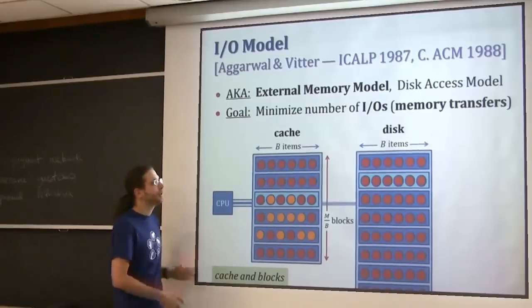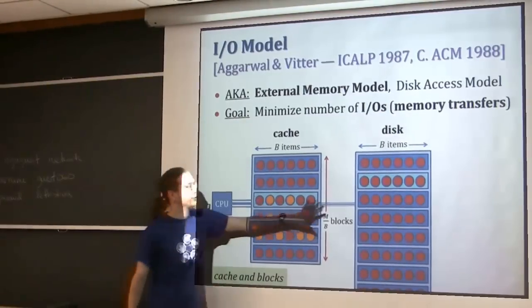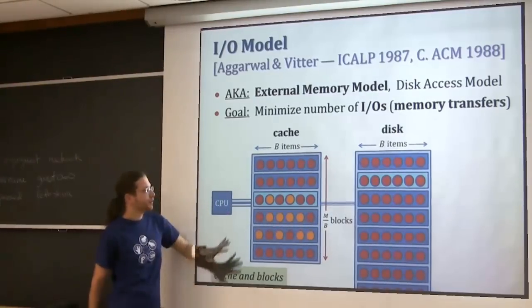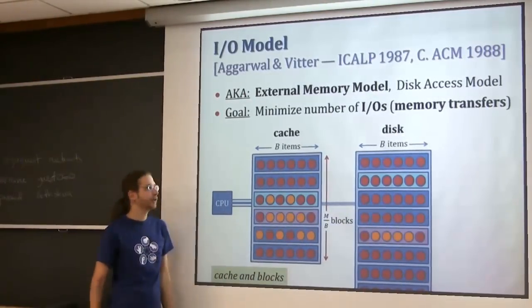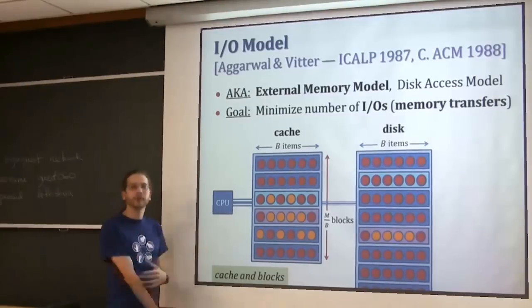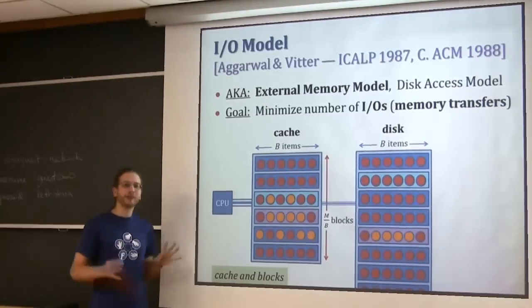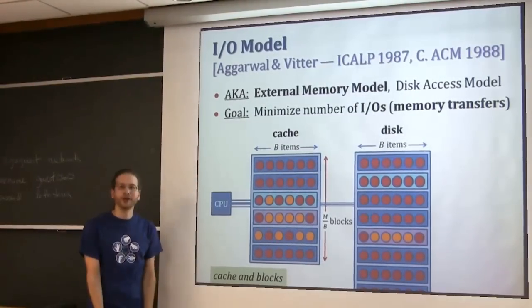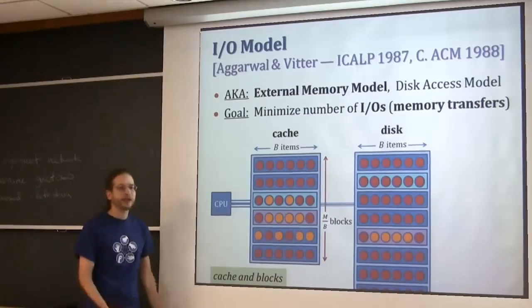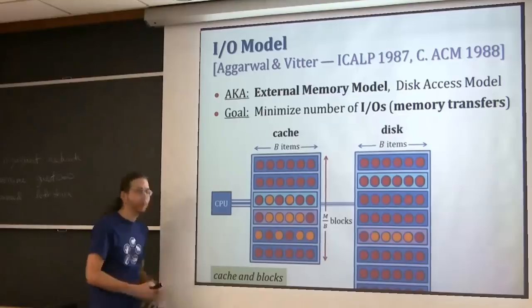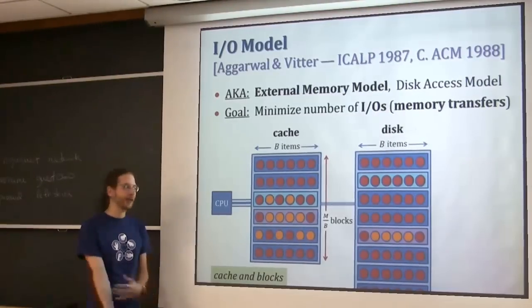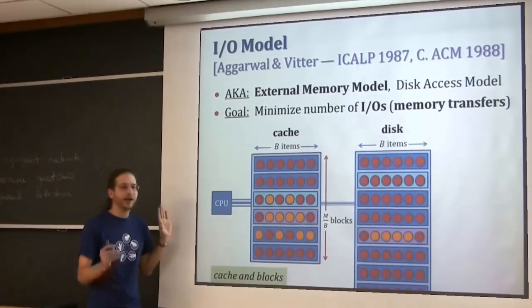You can measure time, but usually you just measure a number of memory transfers. And then you can take one of these blocks and write it back out to disk, kicking out whatever used to be there. So it's the obvious hybrid of these models, but this turns out to be a really good model. Those other two models were interesting, they were toys, they were simple. This is basically as simple, but it spawned this whole field. That's why we're here today. So this is a really cool model.